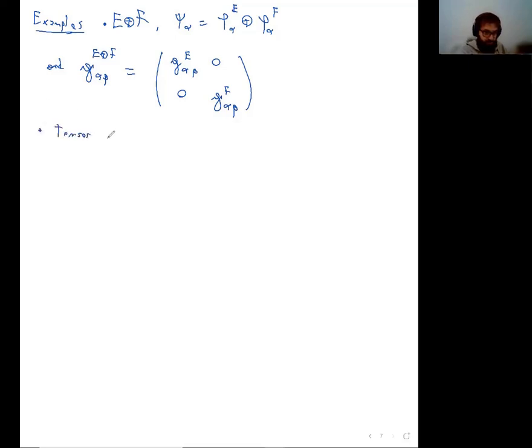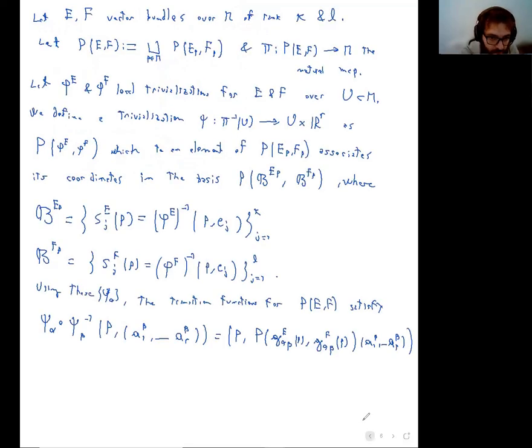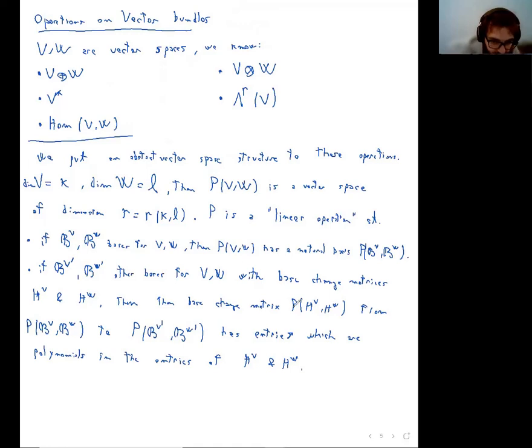Tensor product. Tensor product is a lot worse. But we will work out all the details. So maybe this also clarifies what we did in the abstract way. And it's mostly about recalling everything from linear algebra. So we take a basis for V. Of course I want to talk about the tensor product of two vector bundles, but for now, let's just take two vector spaces. Because what I want to do here is basically compute this P of (H_V, H_W).